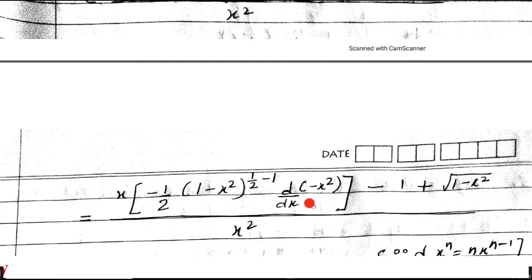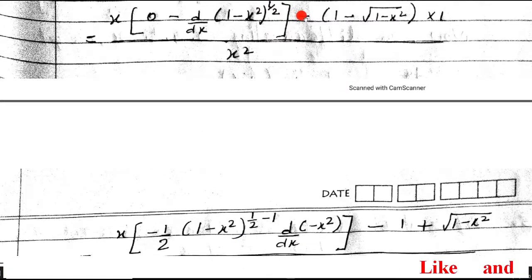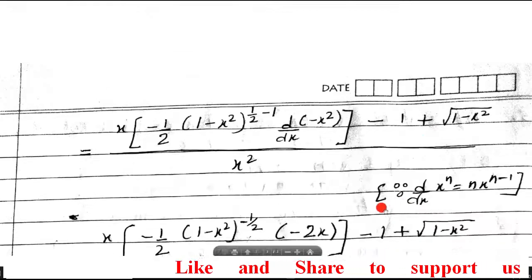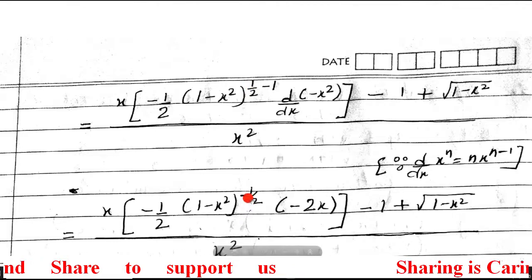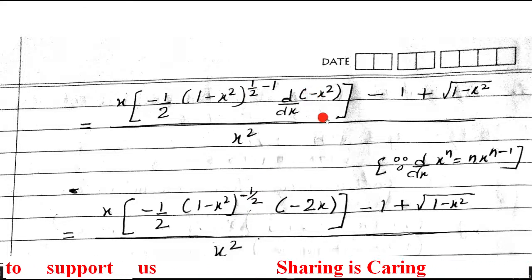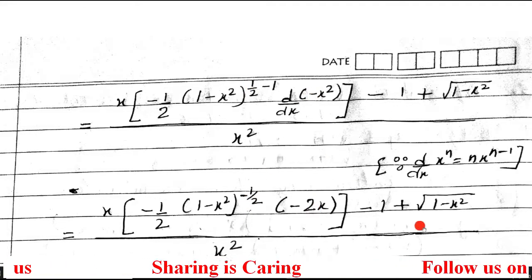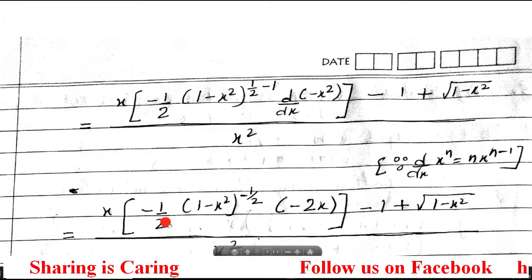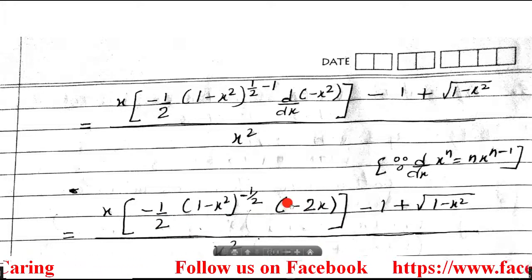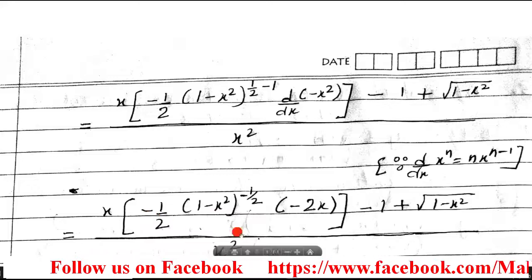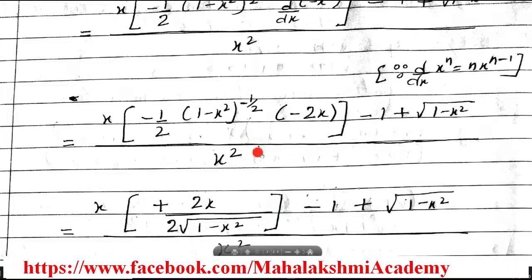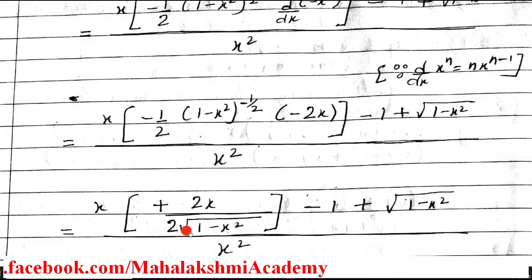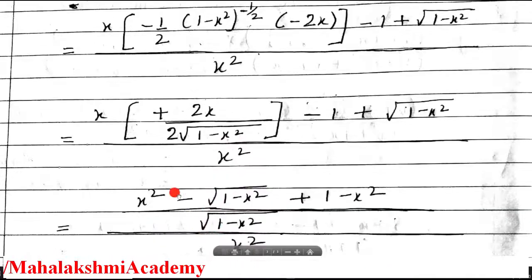So like this it came, and here I open the bracket. Because of this minus sign the sign changed here, and now this we have to subtract. So half minus 1 is minus half, and differentiation of this is minus 2x, and this as it is. Now this 2 and this 2 will cancel, and this minus becomes positive, and x into x is x square. In the next step we are done.